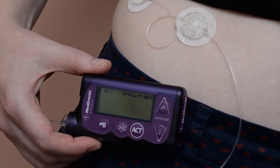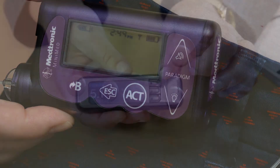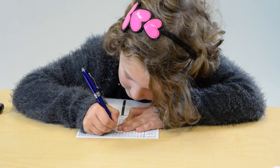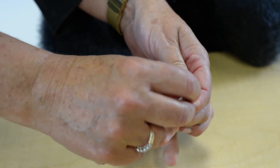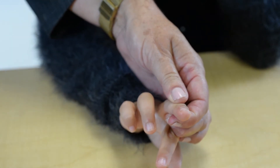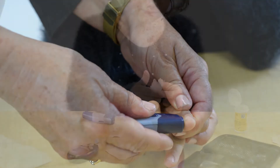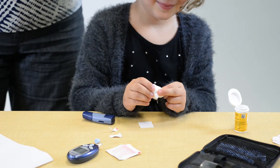It is also required any time a child does not feel well or verbalizes the symptoms of a high or low blood glucose. Children with an insulin pump or those taking insulin before all meals require this reading to calculate the dose of insulin to take before any of their meals or snacks at school. Testing blood glucose at school is very important to ensure a child is safe. We need to provide support to young children that may not be able to perform this task independently, as well as assisting all children and youth to feel comfortable performing this task within the school environment.